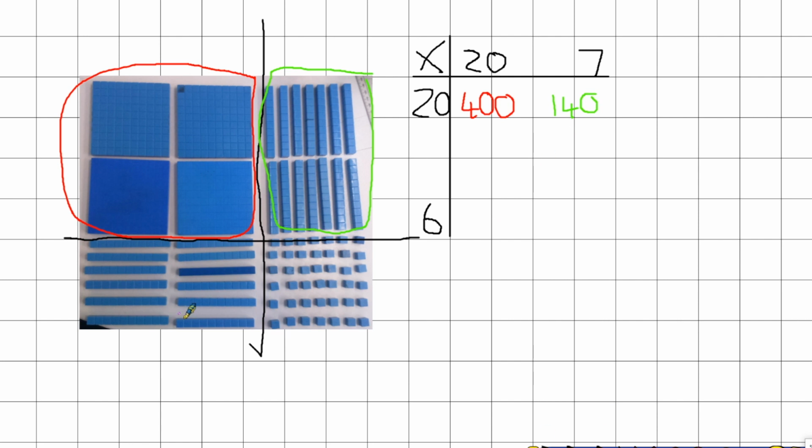So let's do this bit. I can see 6 lots of something. 6 lots of 20. 6 times 20. 6 lots of 2 tens. 6 lots of 2 is 12. To make them tens, it's 120, isn't it? That's right. The last part to do, the easy bit. What's that? It's 6 times 7, which is 42.